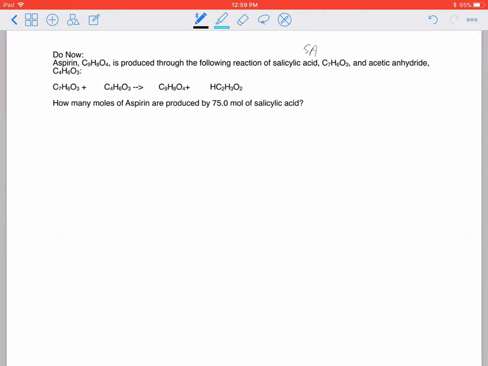So the first thing that I see is that the moles of aspirin and the moles of salicylic acid aren't the same compound. So my wanted compound is not the same as my given compound, which tells me immediately that if my wanted compound (CMPD for compound) is not equal to my given compound, I need to use mole ratio. Because mole ratio, remember, is the only named conversion factor that we have so far that converts from one compound to another compound. Everything else is within the same compound.